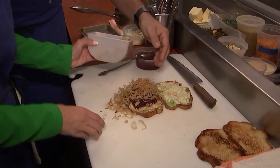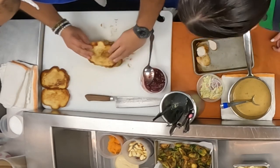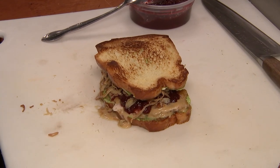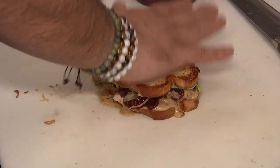Boop, boop, boop. Oh. So I think we're going to now just fold it up. Yes, let's do that. Okay. Fold that on top. And then I'm also a big fan. My grandmother taught me this when I was a kid. Tell me more. You got to do like a little press on the sandwich, right? You got to like push it down a little bit. Kind of squeeze out the goodness. Yeah, you know, and just put everything in place.